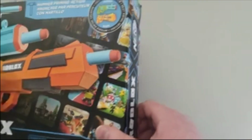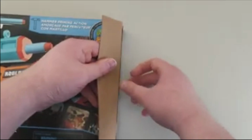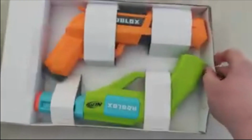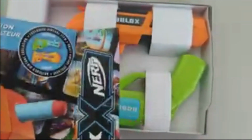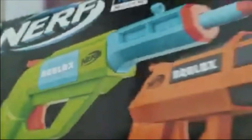Alright, so I'm going to open up here on the side. There we go. And I'm going to take everything out that's inside here. There we go. Alright, make sure nothing else is inside. Let's see. Oh, we got some darts. We definitely need those for my guns. But yeah, that's pretty cool. I think that's pretty much it.